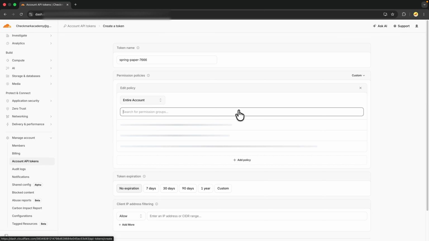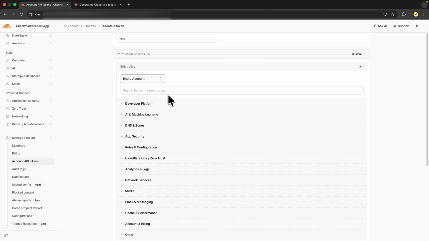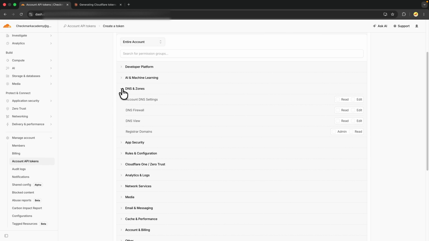So if you click on Create Token, it's going to get you to this menu where you have to firstly type a name for your token. You can type, for example, the name of your tool to which you are connecting Cloudflare. I can name it test. And under the name, you want to choose the permissions which you want to use. So make sure you select only the ones you need. For example, if I click on this DNS and Zones, you can see we can allow, for example, reading the DNS firewall. You can also have the editing options, so then it can also edit them.